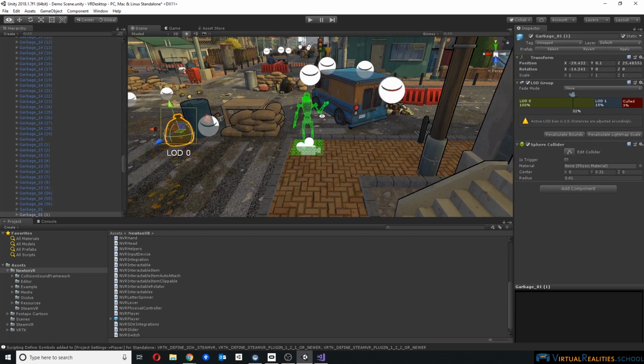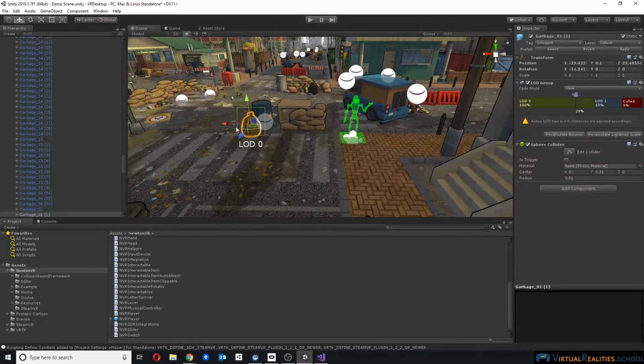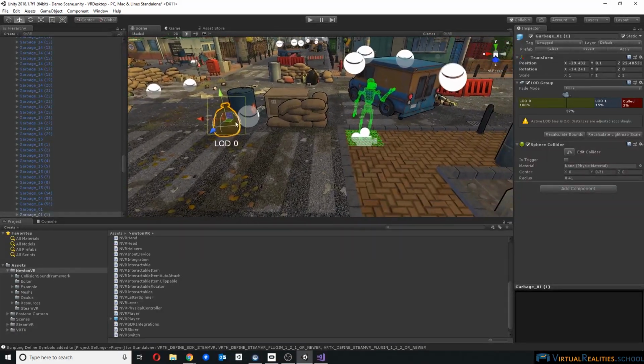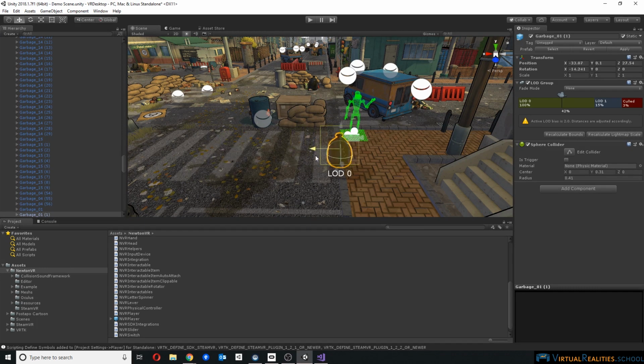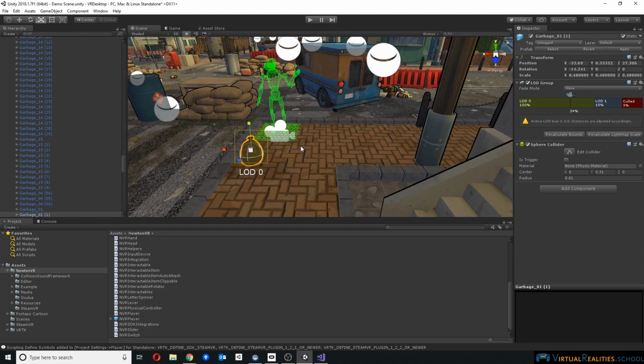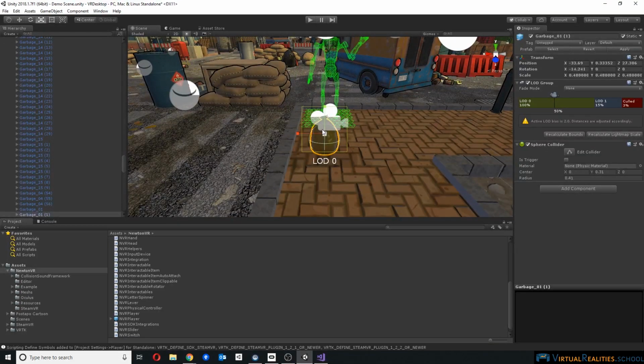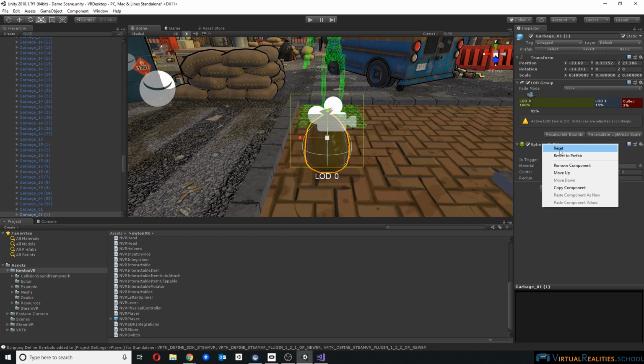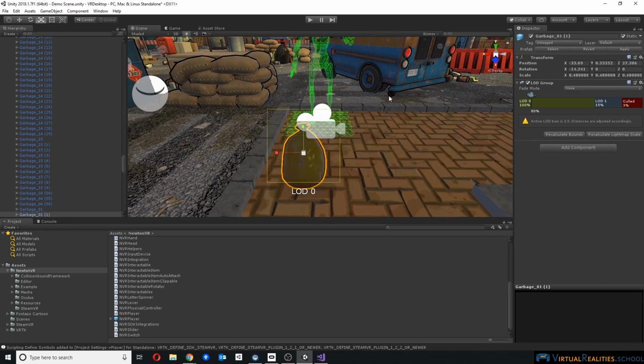Now one thing we want to do is interact with some objects. So let's use one of these, for example this garbage bag here. We'll make it a little bit smaller. Now we have to make a few changes to the object so that we can use it with VR, pick it up and move it around. The first thing we need to do is I just removed the collider here because we want a mesh collider so that we can actually grab it here by the top.